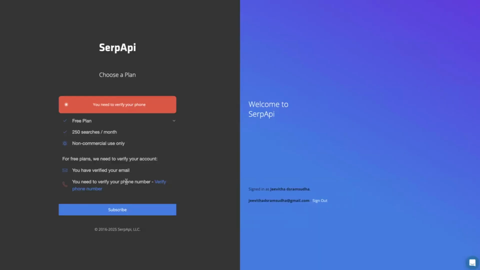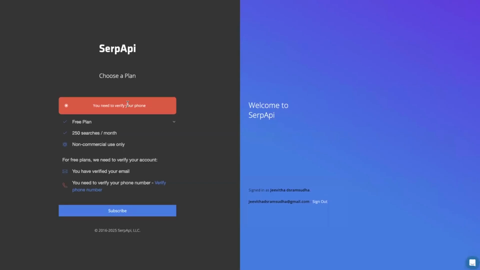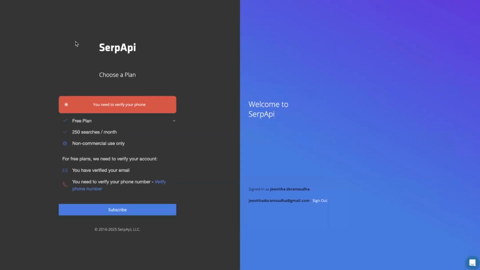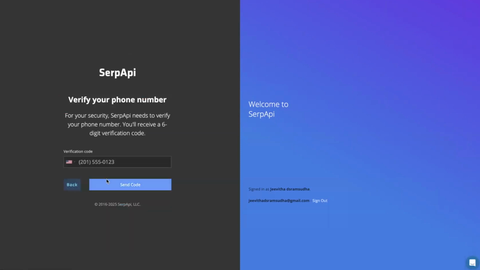Oh, it's asking to verify a phone as well. Okay. So verify phone number. You just need to enter your phone number. Let me pause my screen. Just enter your phone number and click on send phone, and make sure you select India.